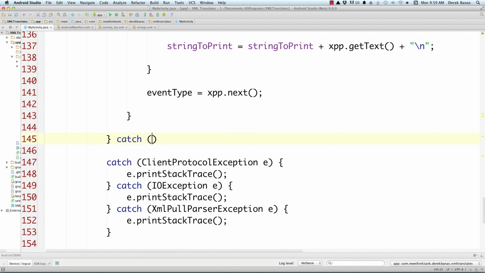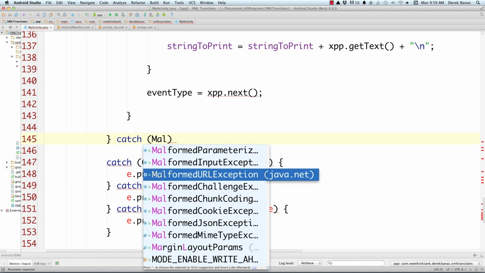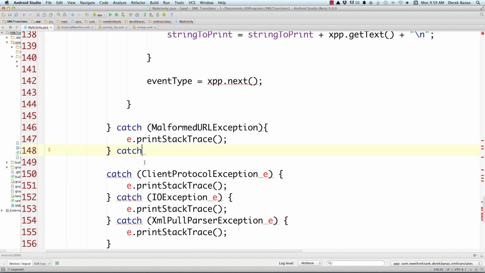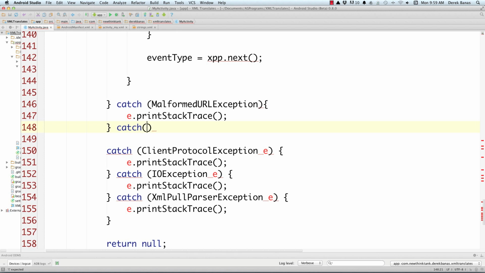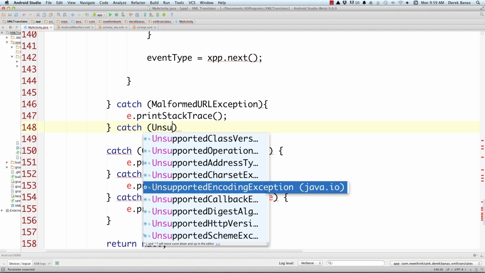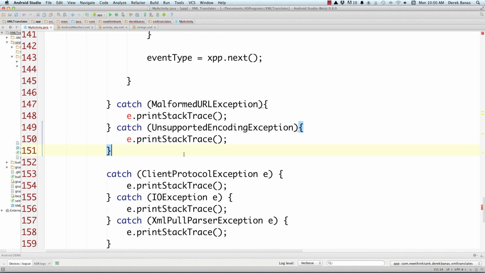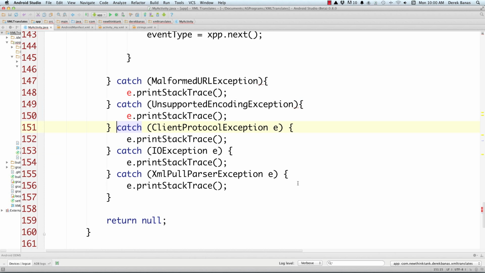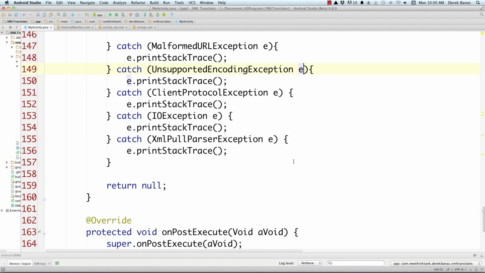So we're also going to catch a malformed URL exception, and we can just print the stack trace again in that situation. I'm also going to catch unsupported encoding exception. I don't believe that's there, and that is specific to the UTF-8. Doesn't seem like Android Studio is set up to worry about encoding, but I know a lot about it because anytime you work with translations or UTF-8 in general, you have to know this stuff. And print stack trace. And client protocol exception, IO exception, XML pull parser exception also inside of there, so everything else is covered. And there that is. Well, I think that'll cover all the possible exceptions we have here. And of course, come in here and put e. And there we go. Return null just like before.